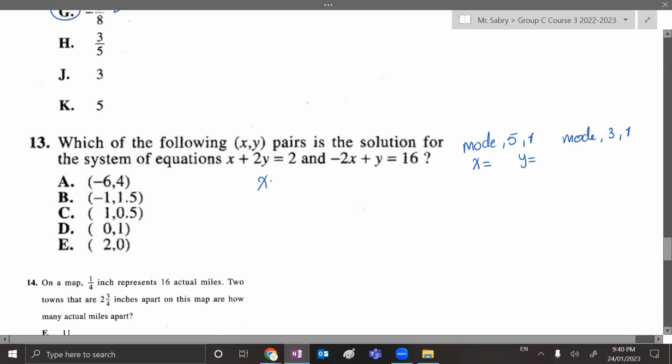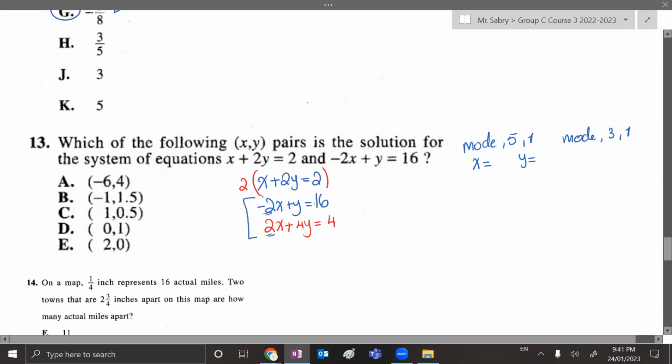What we're supposed to do is we either use the substitution method or the elimination method. If it's the substitution method, then we'll have to put the x on one side or the y on one side equals to everything else, and then substitute in the other equation. If it's elimination, then we have to have both with the same coefficients. I would recommend the elimination in this case. I'll multiply this by 2, and it would become 2x plus 4y equals 4. And then when I look at these now two equations, this has negative 2 and this has positive 2.